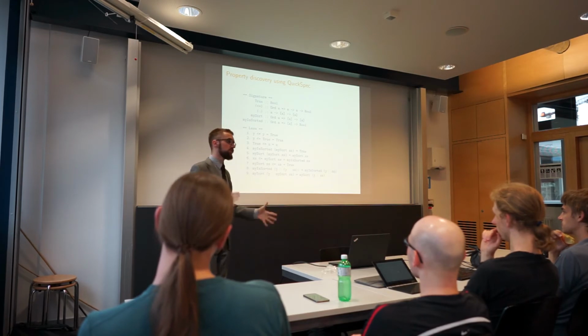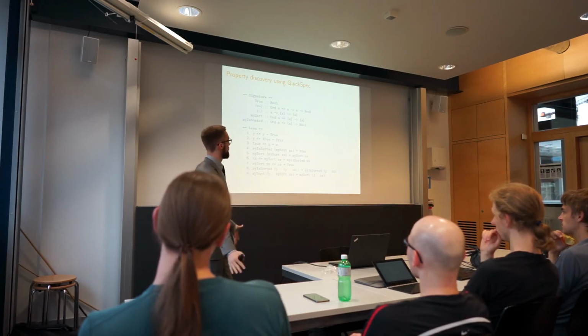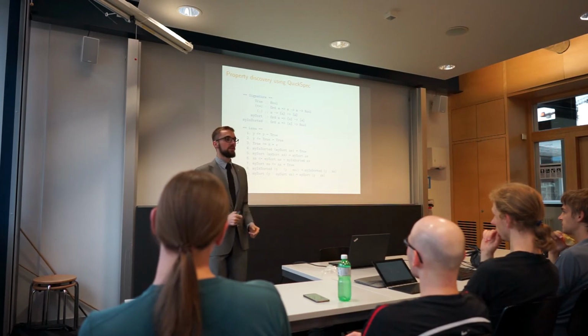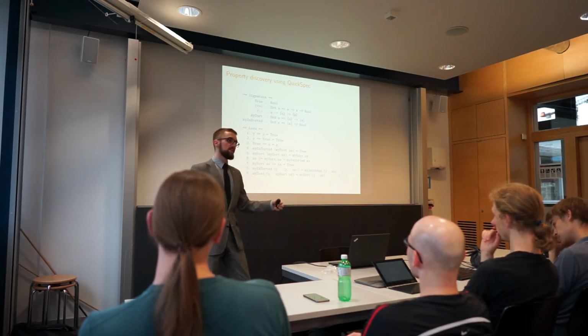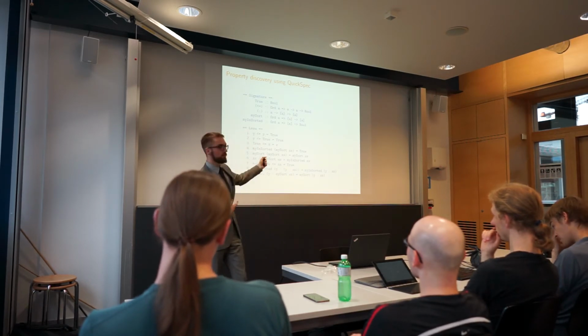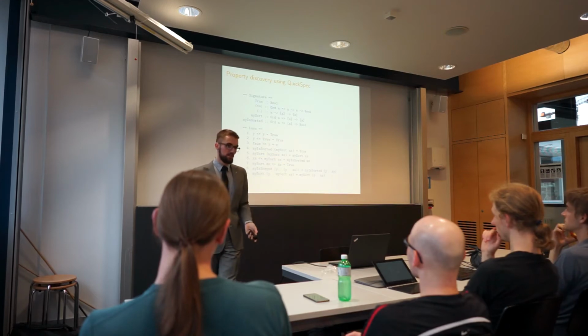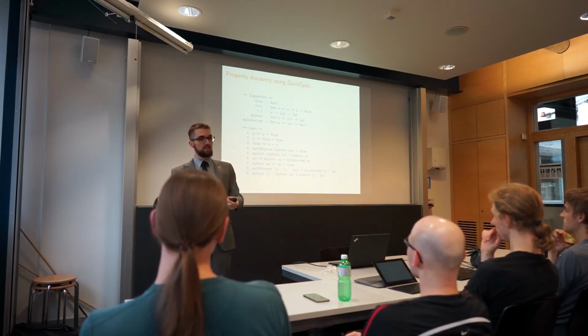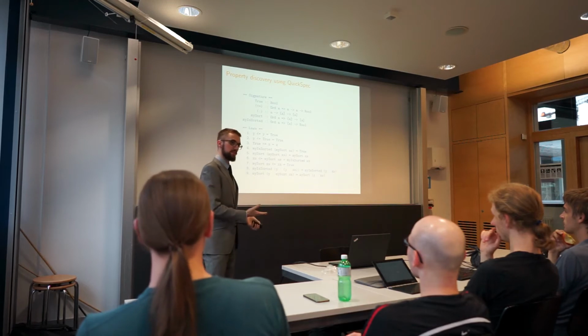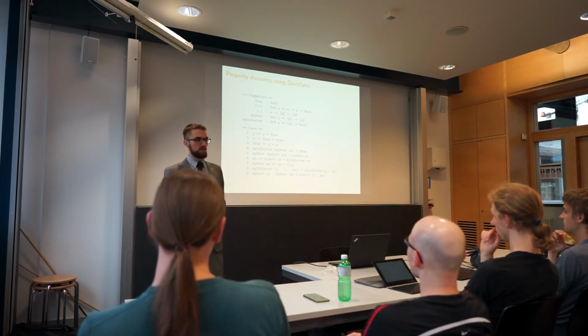Now, the intention is not to automatically figure out what all the properties of your code are, so you don't have to think about it anymore. These are just suggestions. So you will be told, these are properties that may hold. Now, please check for me that these are actually properties you want to have hold about your code, and then you can add them to your test suite. All right?